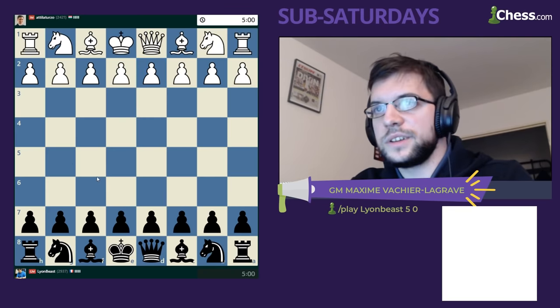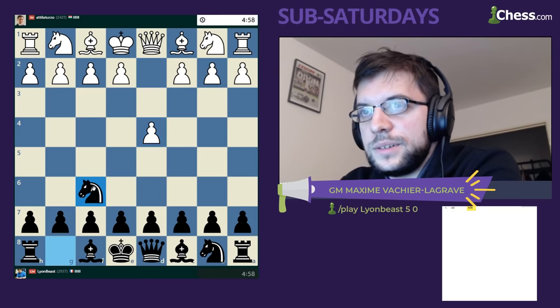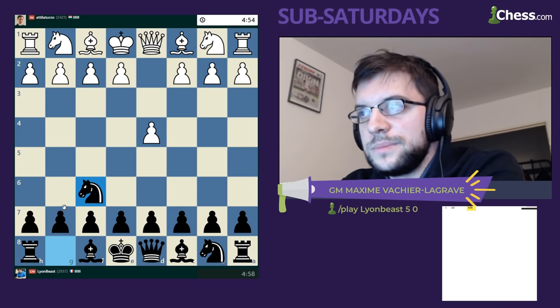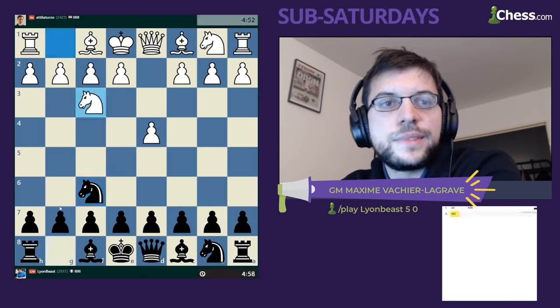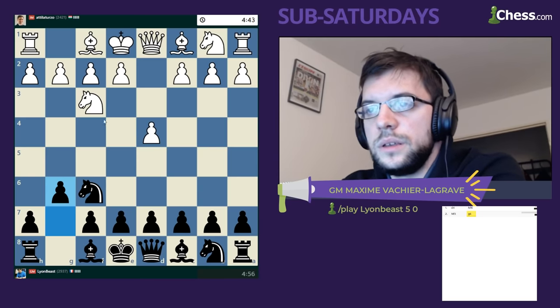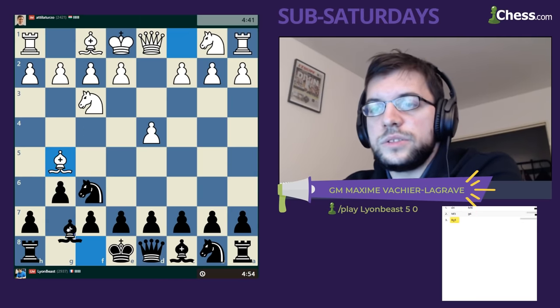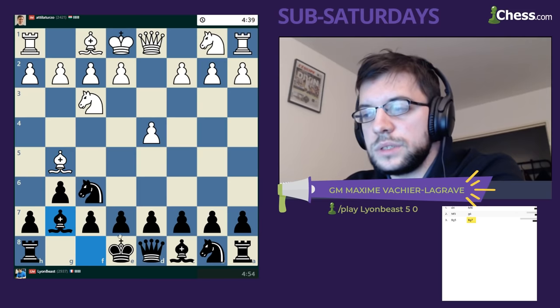Attila Turso, here I come. Good luck. So, international master. Let's go. So this will be some sort of Grunfeld. I'm not sure which one. Could be also a London system, obviously. Or the Trompowsky attack. So bishop g5, this is, well, this is gonna be theory.